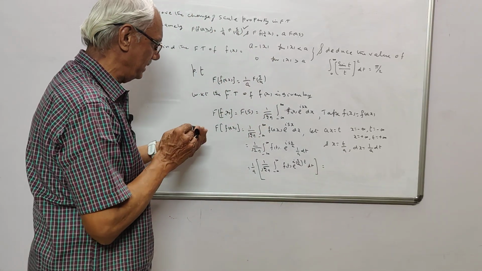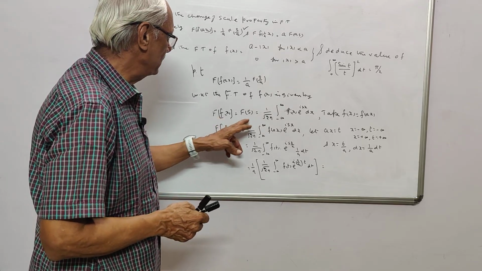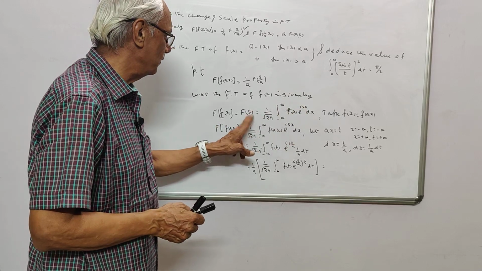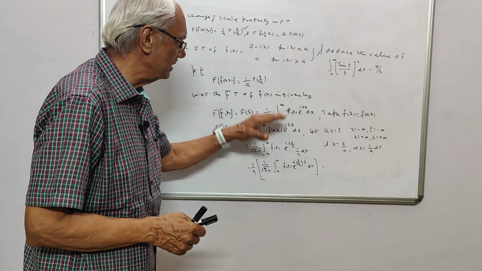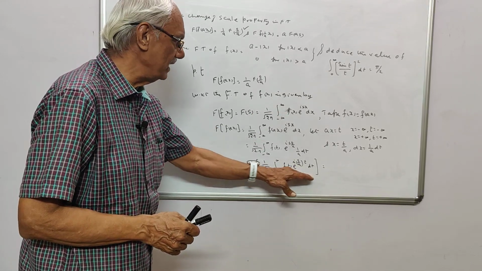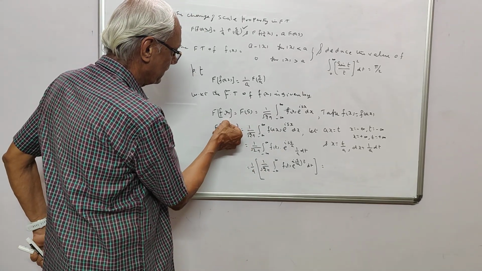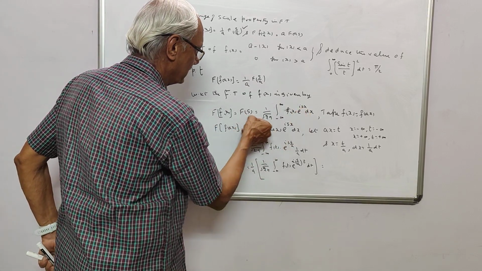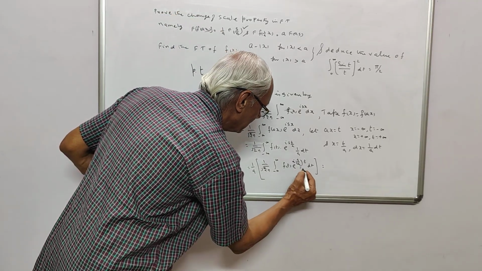So what is that you find? Just make a comparison of this. If f of x is equal to f of s, which is defined like this, you get here f of s. So you just compare these two, identify in the same way, and try to express this as a function of s. So what is that you get? If it is f of x, f of s, so here your e to the power of i, you put here. But in this place, can you see this here? It is s by a.